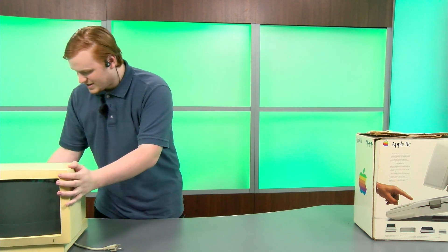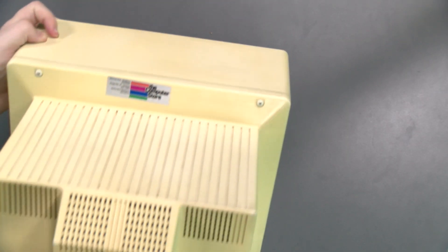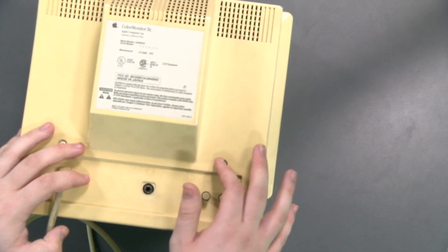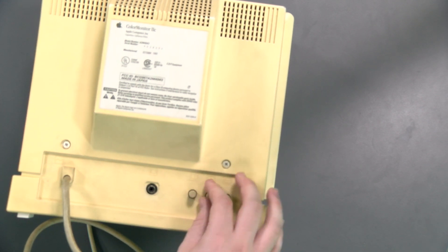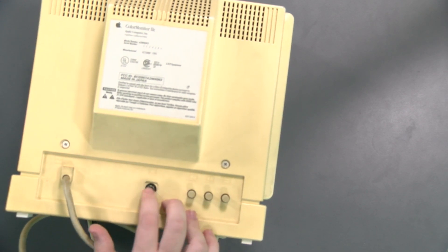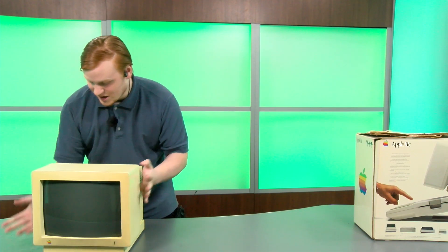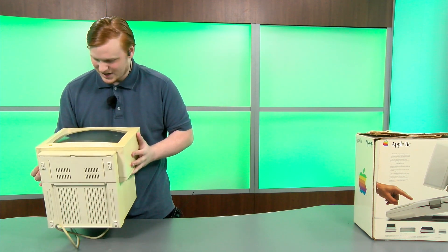I'm going to do something you normally shouldn't do, but I'm going to be really careful — laying it on its face to take a look. The monitor is actually pretty yellowed. That can be fixed, but it's kind of interesting — this didn't just sit in its box; it was returned to its original box after it was used. You have your dials for your scan lines, your composite input, which is the only input for this monitor. You don't get any CGA or anything like that — it's just for an Apple II, though there are other things that can use it. You're going to be pairing it with your IIc, especially since it's designed aesthetically to match it.